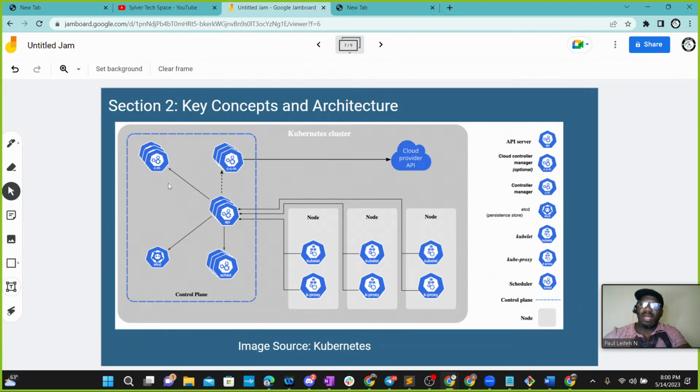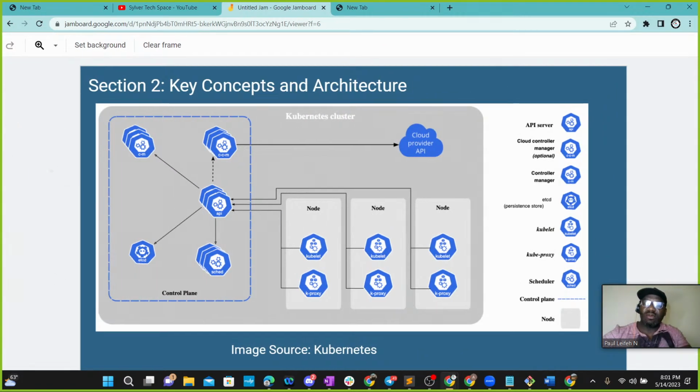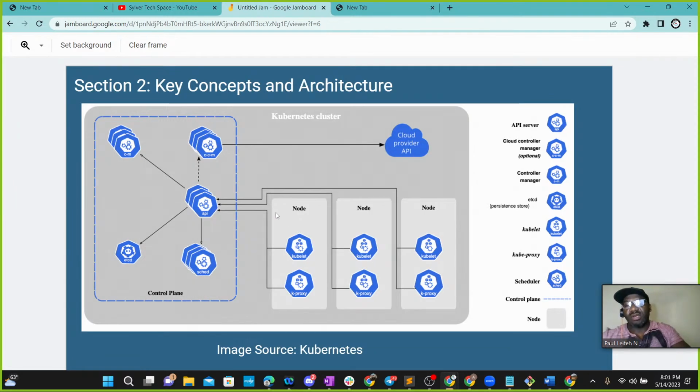Now a little bit about the control plane. Like we talked about, the control plane is just, we can call it the master controller, right? Everything that happens in the nodes and scheduling and all of that is taking place from within the control plane. That's why in the control plane you have the scheduler that schedules all the workload that is supposed to run on those containers or in those pods.